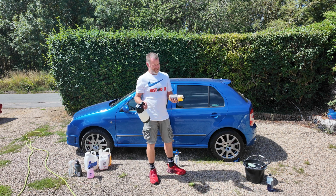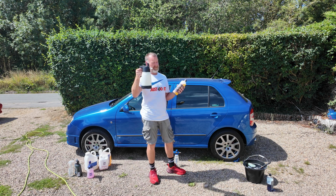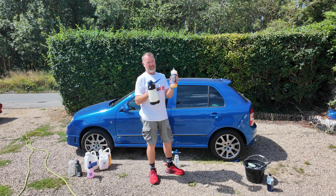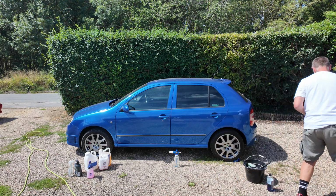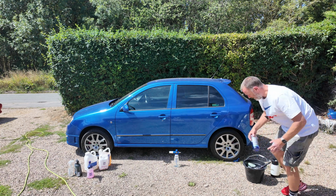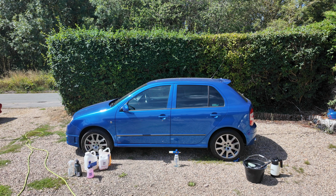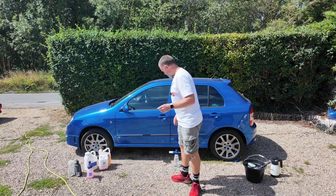gentle for the wheels, as suggested kindly for the channel. And I've filled this to the max and put 50mm in. I'm hoping to do this car, probably the Forester, and there might be enough left to do the Suzuki as well. Very, very impressed with Garage Therapy Citrus pre-wash, used for the first time just recently, and it was very, very good. And in the wheel bucket we've got 30ml of Garage Therapy 1 wheel shampoo V2. Again, 30ml purely because I've maxed out the bucket so that I can hopefully get into a couple of cars.